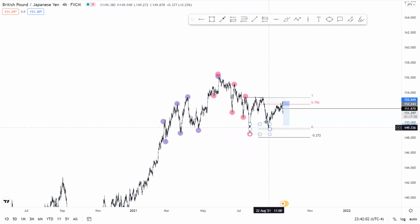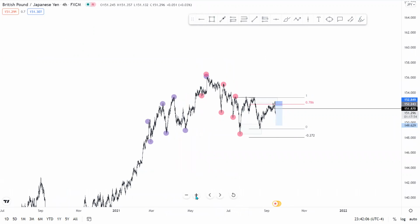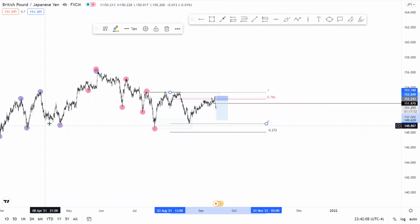And even though we react off of it, don't expect it to go long because at the end of the day, what were we doing? Miniature uptrend, higher high, higher low, higher high, higher low, higher high, break below, lower high, lower low, lower high, lower low. Now this is our trading range. And even though we had a really nice sell to buy candle that pushed us up to give us that retracement, don't expect this to hold and push us higher because the structure is still bearish.